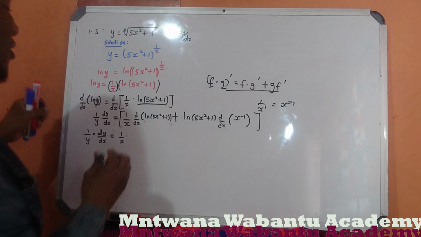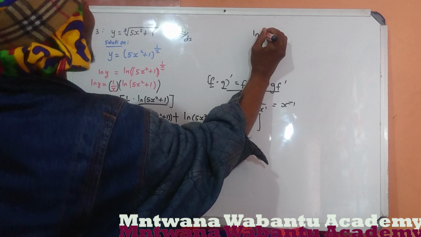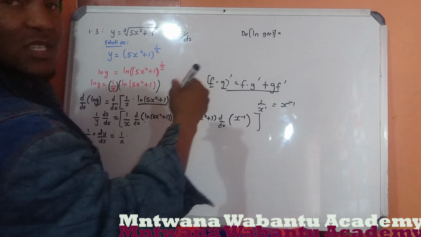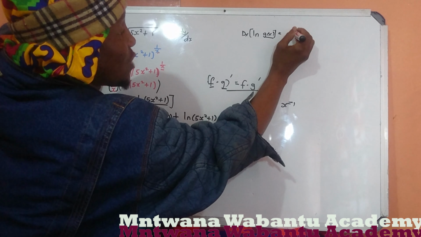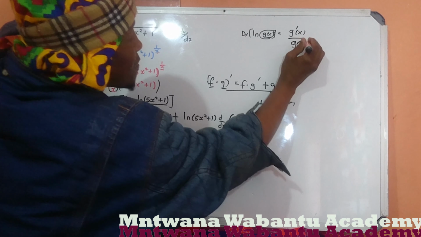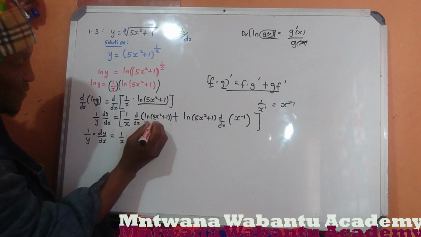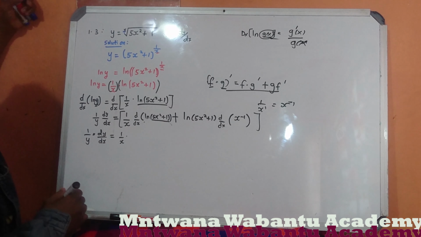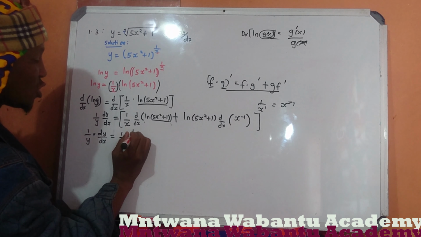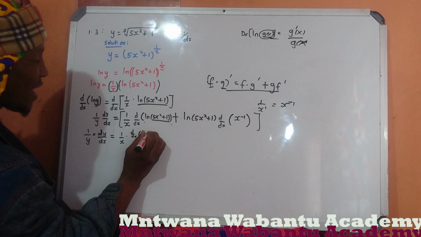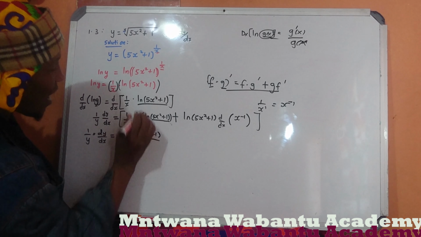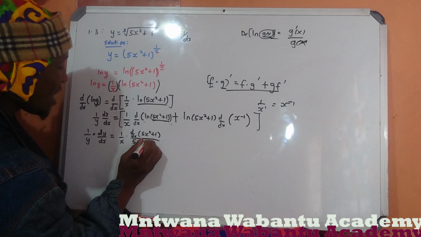Like I say, whenever you have a ln of a function, let's say g of x, and then you want to differentiate. So when you differentiate, what you're going to get, you say differentiate whatever is in here, is going to give us a g prime and then over exactly what you have here. So I'm going to do the same game, differentiate what you have here. Differentiate what? 5x squared plus 1. I'm not supposed to do that, should have done aside, okay? Over exactly, which is 5x squared plus 1.